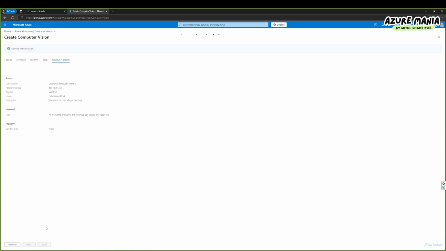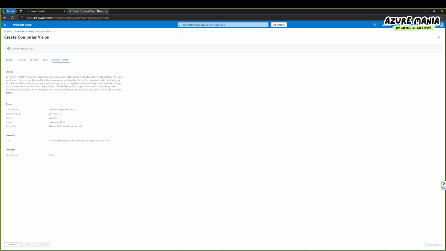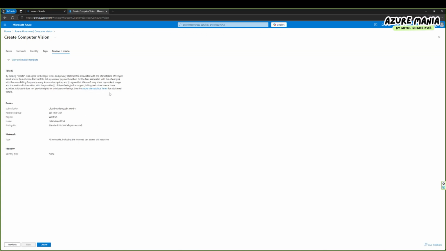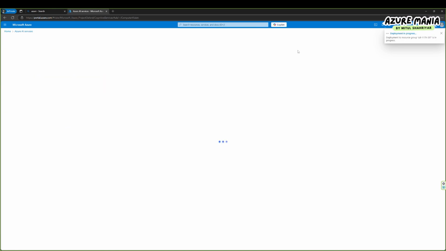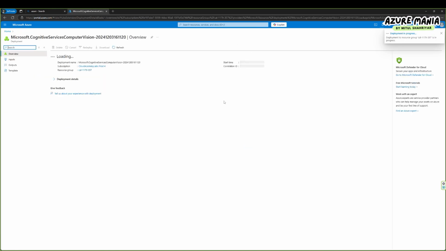Let's see if everything is going fine. It just checks all of the steps, like whether the necessary things are done or not. Okay, once done, we will just press the create option. So it will create all of the resources we need. Basically we're using the vision one, so vision resources will be created. Here you can see submitting the deployment. So it submitted the deployment, and as soon as it is done, we will know about it from here as well. Here you can see it should be green, so it's just loading a bit.